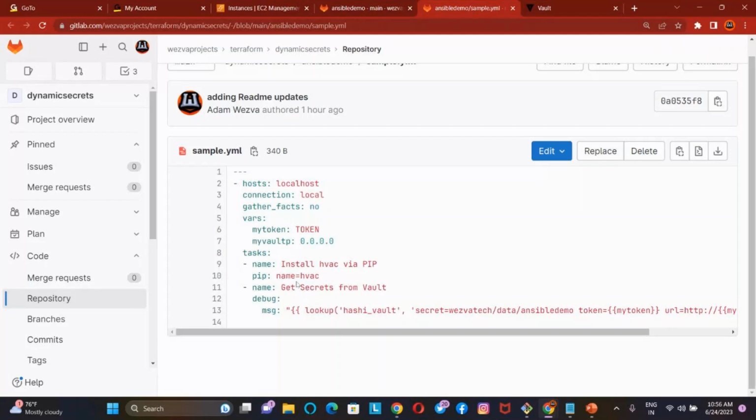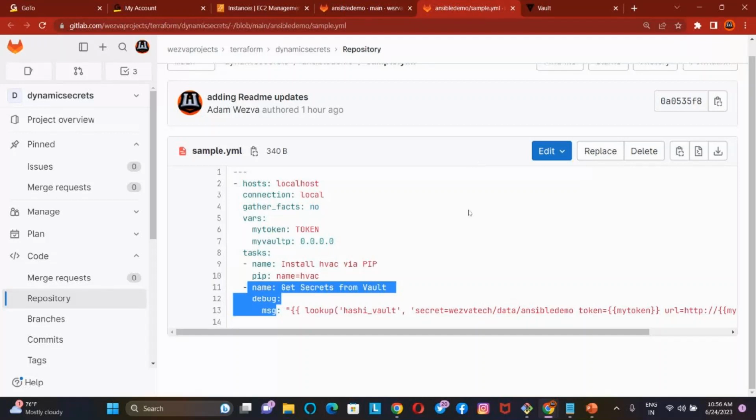For this in Ansible, you need to take help of a plugin called lookup, with the reference of a module called hashi_vault. Lookup is more of a function which is going to use this module called hashi_vault, and it will help you connect. All I'm trying to do is debug a message, where I will connect to Vault and just print whatever credentials you want on the screen to show you.